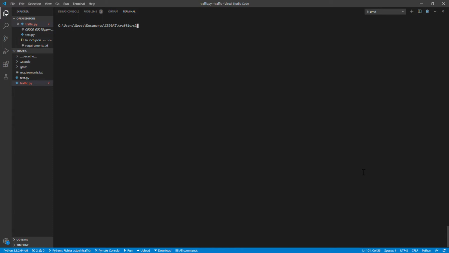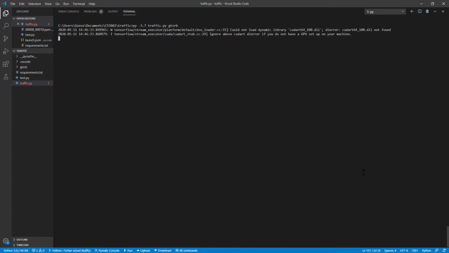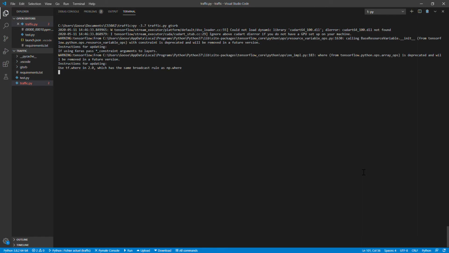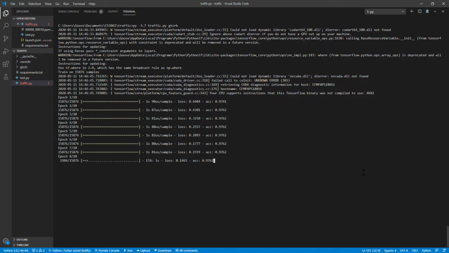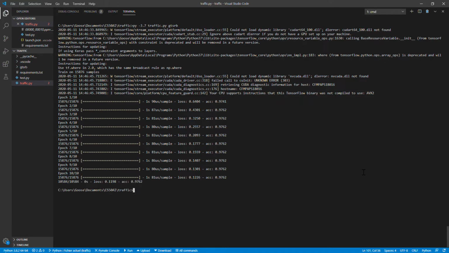So I'm going to go ahead and run it, and while it's running, talk a little bit about what this assignment is supposed to do. What my program is doing right now is crawling through 40-some different folders and taking image data in those folders, scaling it down to a standardized size, and tagging it with a number. The images are road signs, and the numbers are what number road sign each corresponds to. So maybe one is a stop sign, two is a yield sign, and three is beware of falling rocks or whatever. And then it's feeding part of that data set into a neural network to create a model that can classify new data.